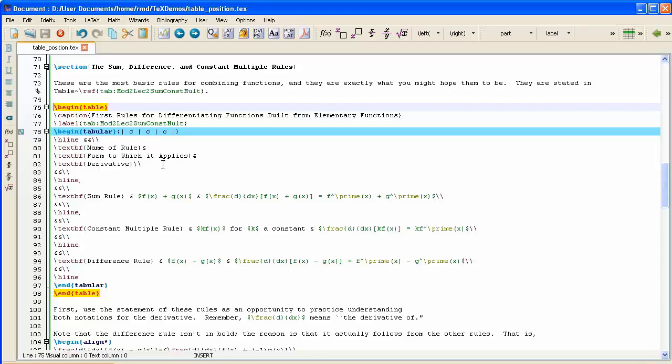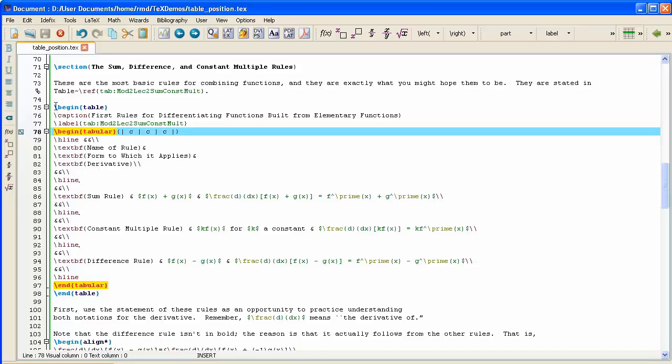So, on the screen at the moment, you can see the first of two tables that are in this document. The begin and end of the table environment is shown, containing the tabular environment that I've just highlighted now. How to create a tabular environment is explained in another screencast.